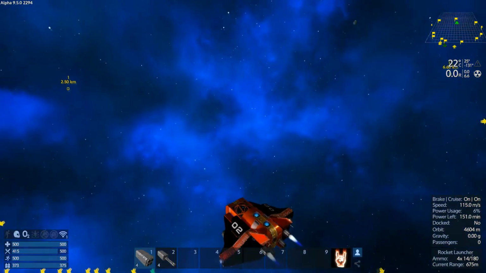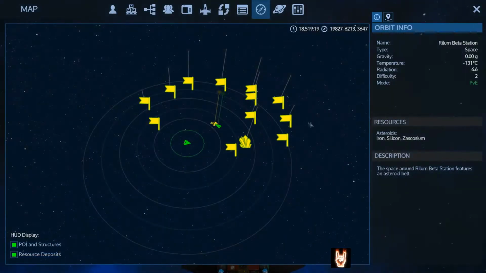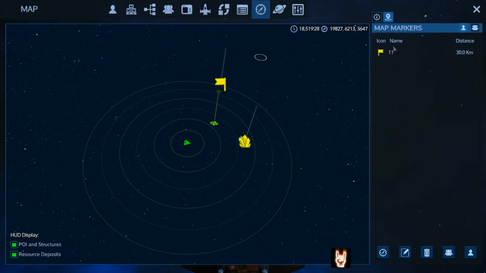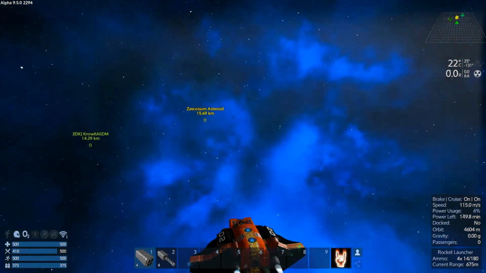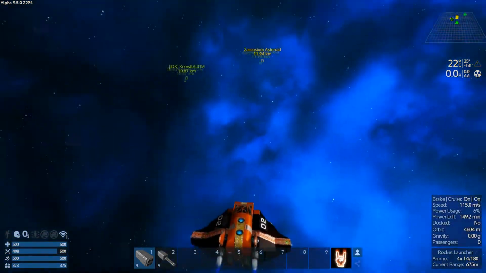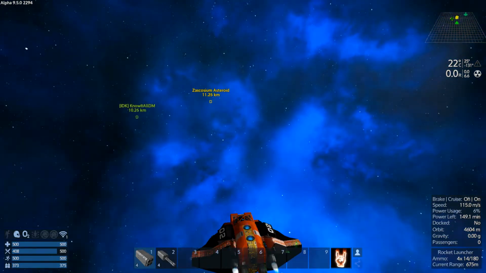I would start looking around where that Zascosium asteroid was, because a lot of times that's a good indicator of where things might be. Yeah. All right, I'm coming back up on the bullet. Okay, I'll meet you at the Zascosium. If you want to keep searching around while I start mining this thing. That's what I was thinking. That's why I'm heading to the Zascosium. I'll search from that point.